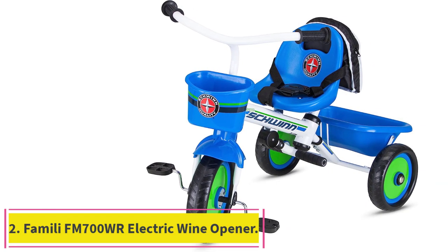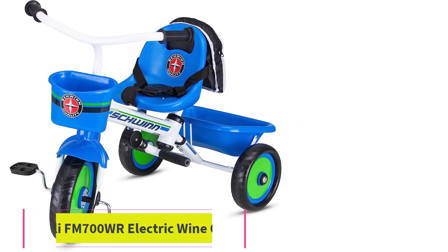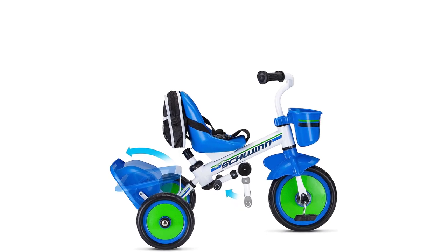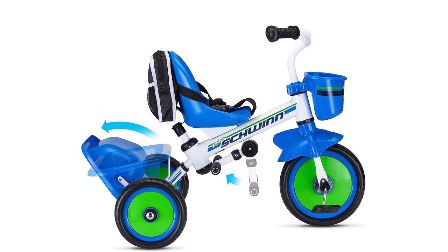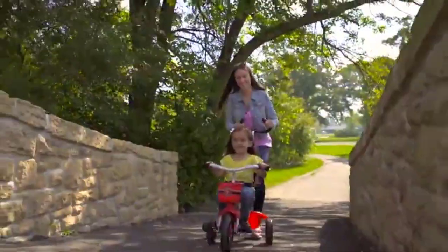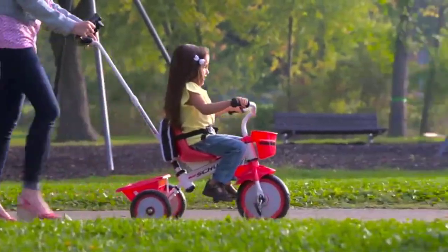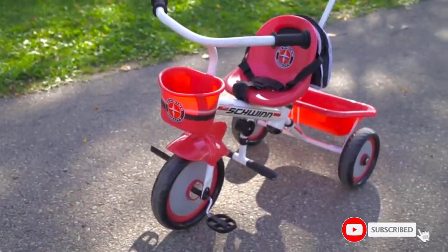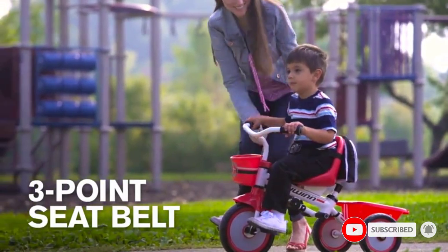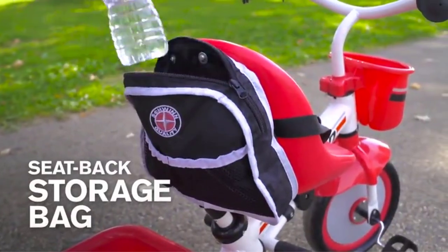Number 3: the Schwinn Easy Steer Bike for Toddler, Kids' Tricycle. Designed with a retro look and a steel trike frame, a low center of gravity makes it easy to ride and perfect for young riders. The adjustable sculpted seat moves forwards and backwards with five lock-in positions, making it ideal for growing legs or different family members. The rear deck is made of genuine wood with a burnt-in Schwinn logo, while scalloped chrome fenders provide a fashionable ride. Take to the streets in style with mustache-style cruiser bars and a classic bike bell.